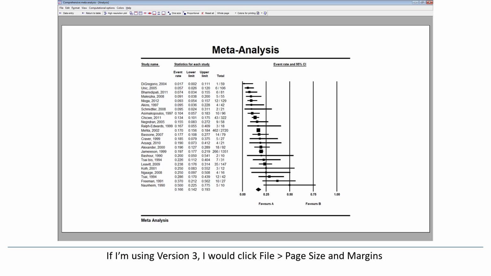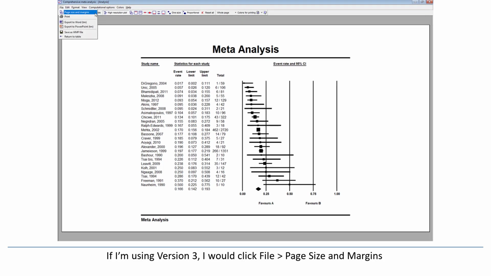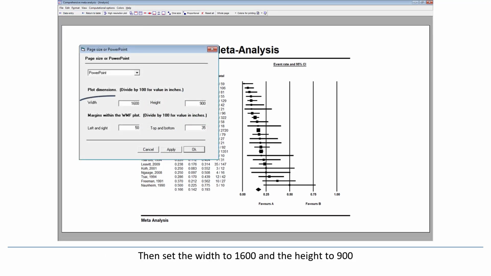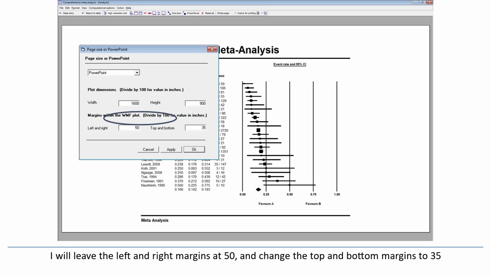If I'm using version 3, I would click File, Page Size and Margins. Then I'd set the width to 1600 and the height to 900. I leave the left and right margins at 50, and I change the top and bottom margins to 35.